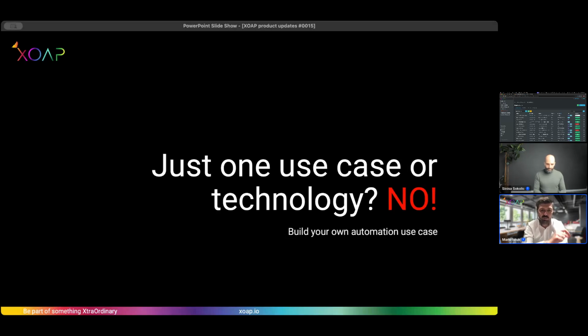Definitely not. Build your own automation use case, build your own scenario, because you can build it like a Lego system. Define your images, adapt them with applications and configurations, and then automate it across the entire infrastructure. That's what we deliver for you: a platform to automate entire IT infrastructures and workplaces through one user interface.